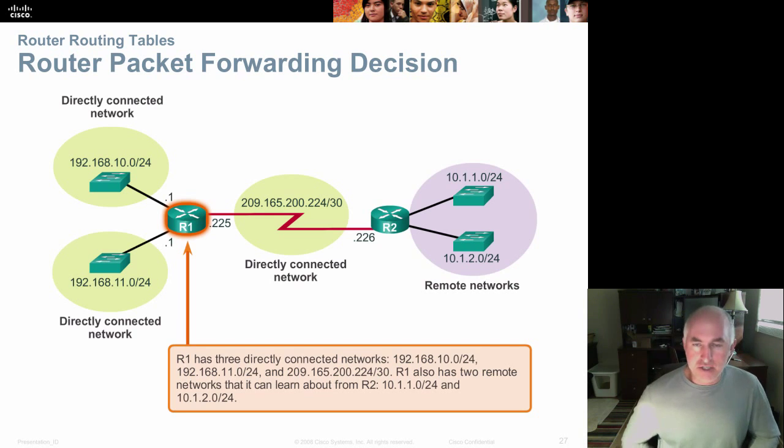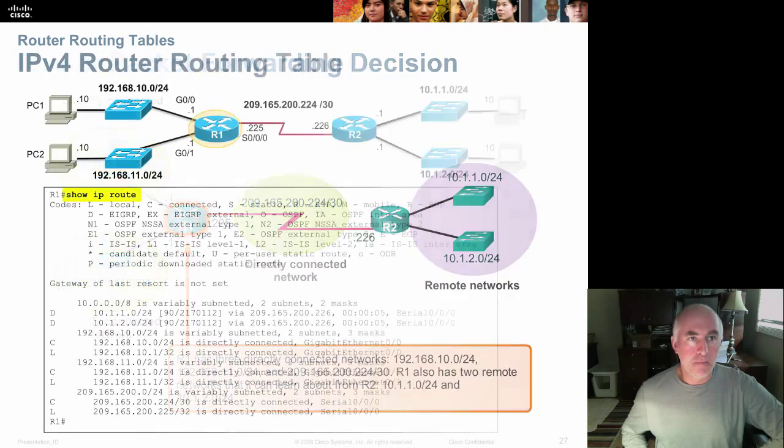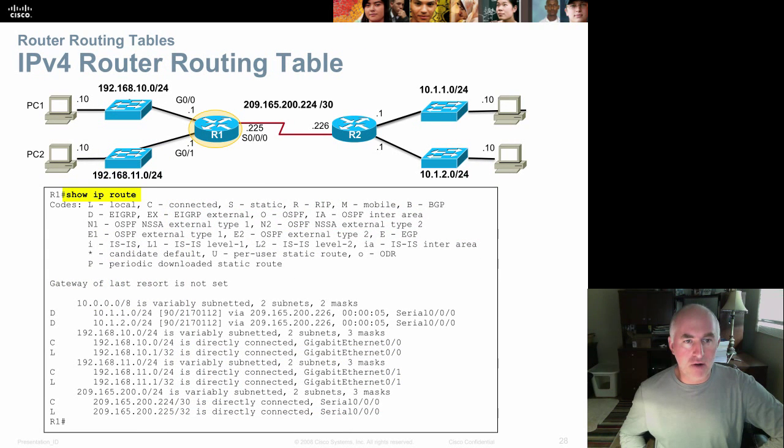There are topologies where routers, say if we had added a second link between router 1 and 2, or added a third router and had them all connected in a triangle, the routers would have choices, more than one path they could take to get to any destination. That really is where routers shine, when they have multiple paths to the same destination. This would be a look at that router's routing table. And now that you've looked at a host routing table, you would have a better chance of understanding what the router is doing. Each row on this table is a route to a destination.